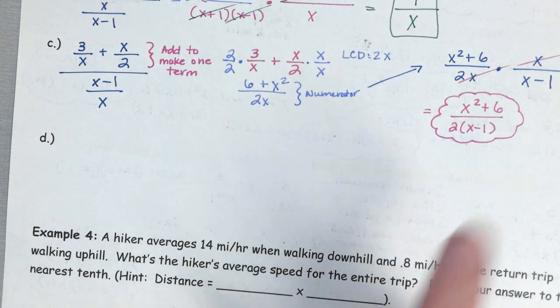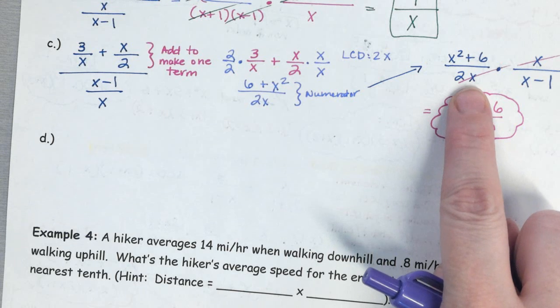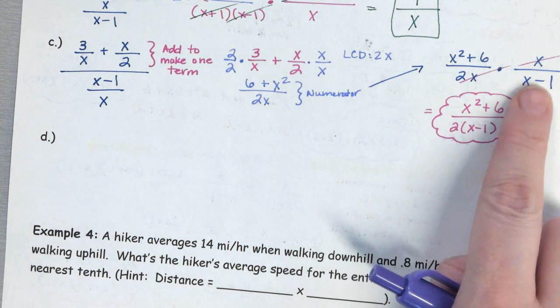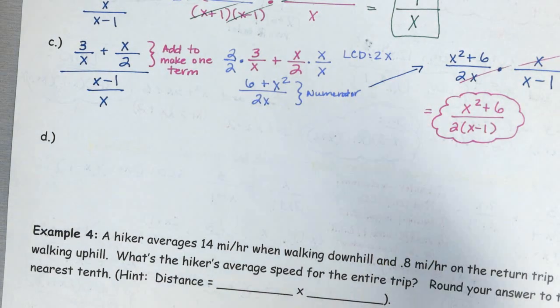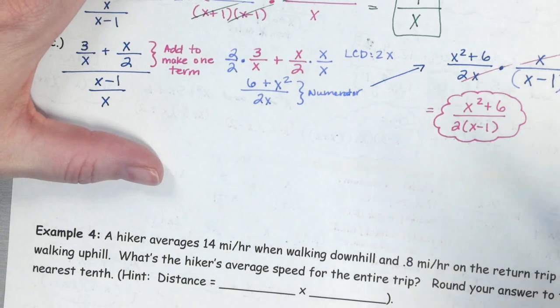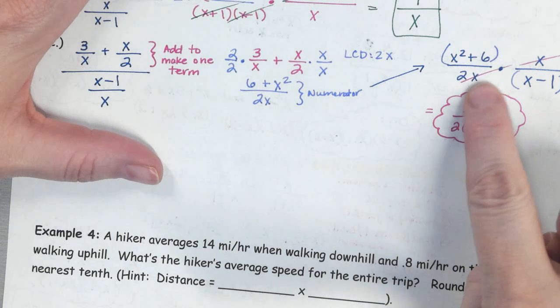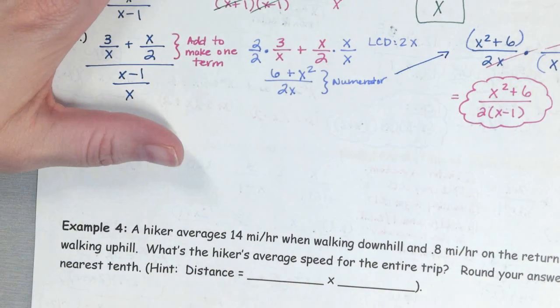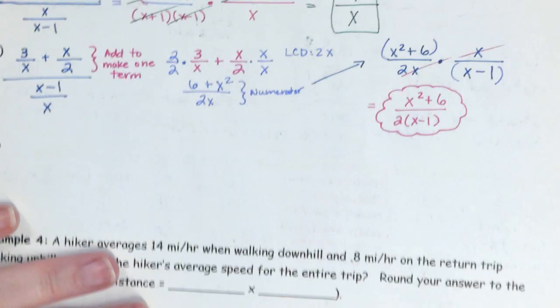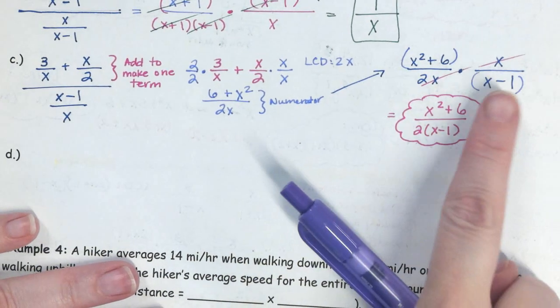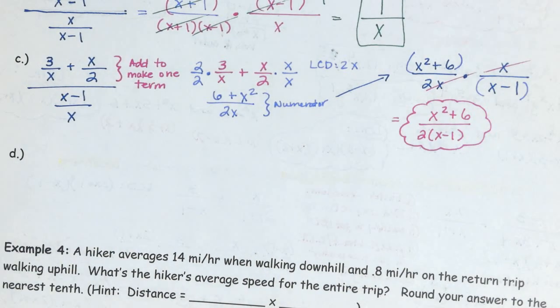Oh, okay, so this is just an x by itself. This one you can't because it's attached to the minus 1. So you have to think of this as a group. This is a group here. Because this doesn't have anything added or subtracted, that's why you can cancel. Yeah, and that's a good way to think about it, like in the parentheses there.